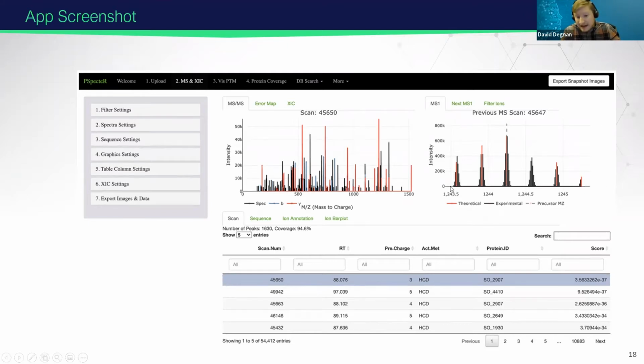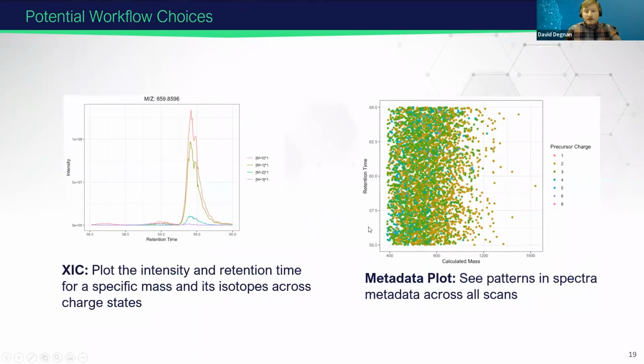And so when you open the app, this is the best match that was in the file and the calculated fragmentation patterns. Every single plot, every single table in this application is easily exportable with this widget here. And yeah, they both have interactive and static modes for all of the plots. So as I mentioned before, that was just one aspect of PSpecteR that you can use depending on need.